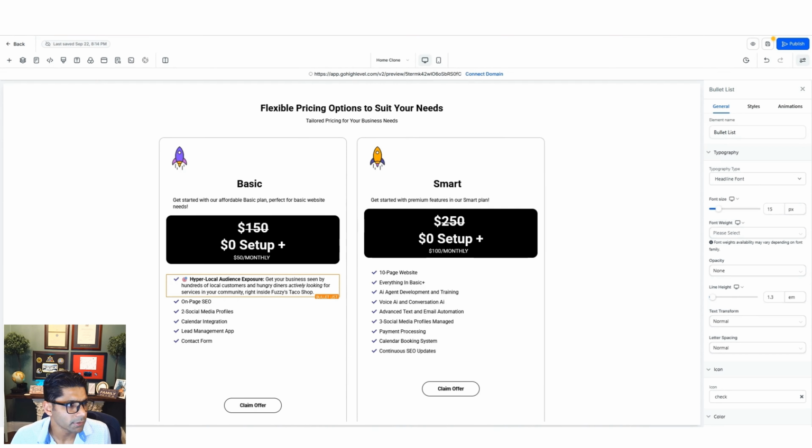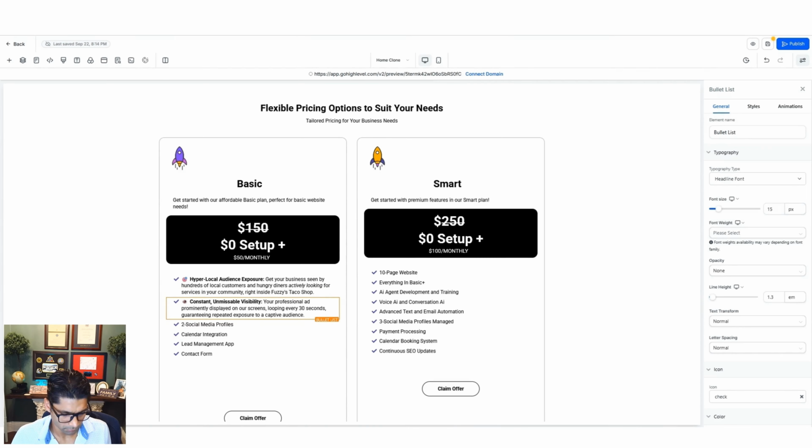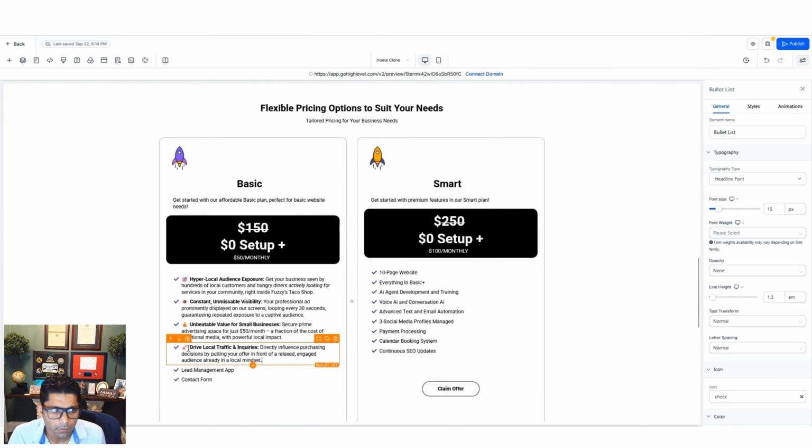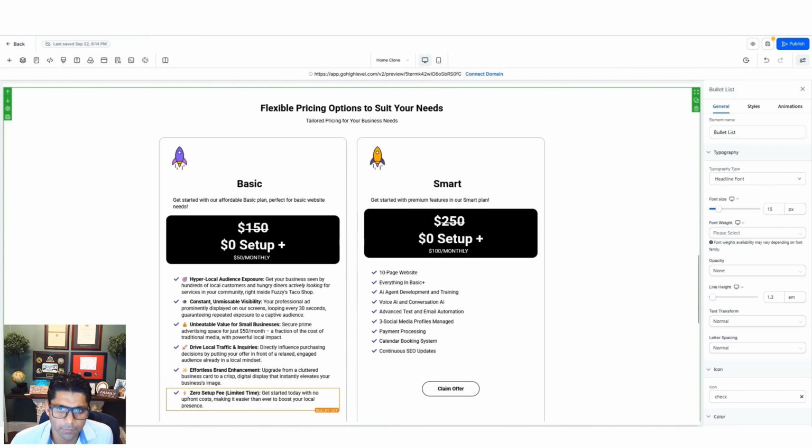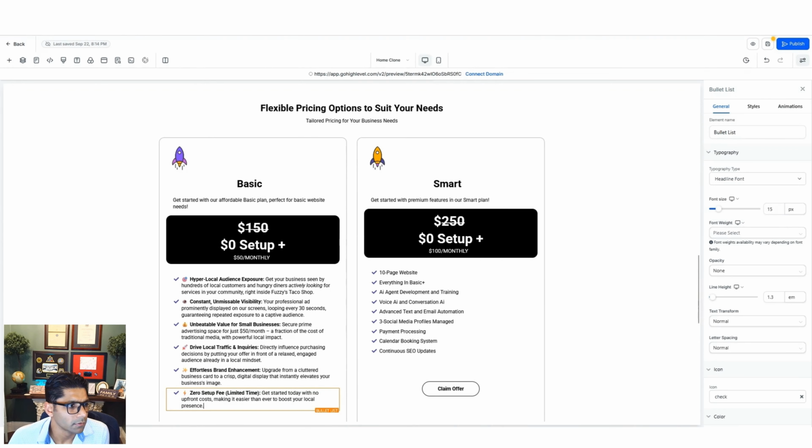Okay, that was the first bullet, and let's get some more in here. Perfect. Okay, now let's do the same thing for the higher package.